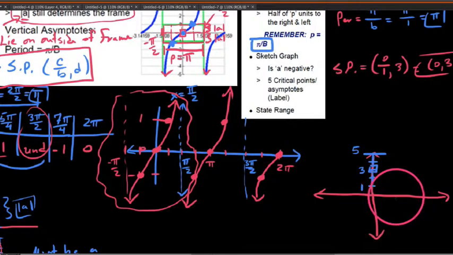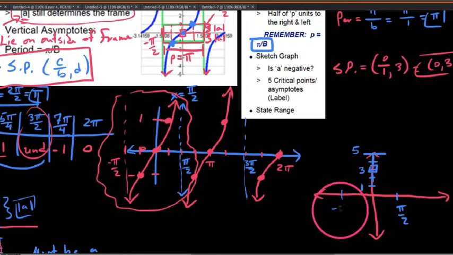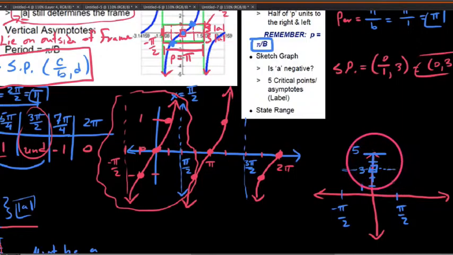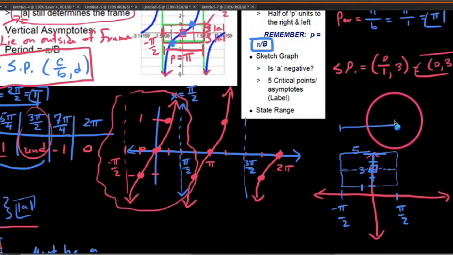So what I'll do here is call this pi halves, and we'll call this negative pi halves. And with what we have here, we can construct our frame. We'll go out pi halves to the left and to the right of this. So now our frame actually passes through, in reality, starting at the starting point, we went up and down by 2 each way, and then we went pi halves in each direction because the total length of the period here we were able to find out is pi.